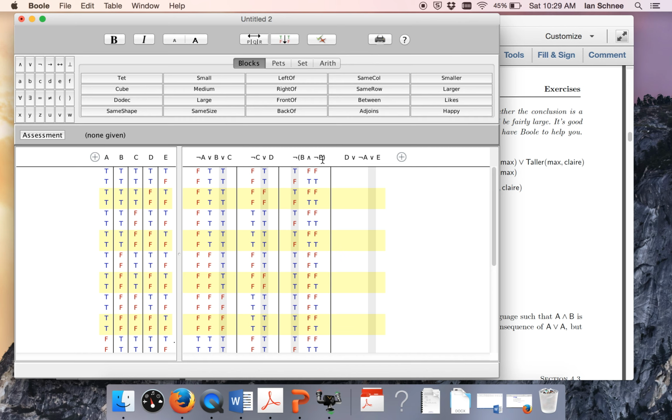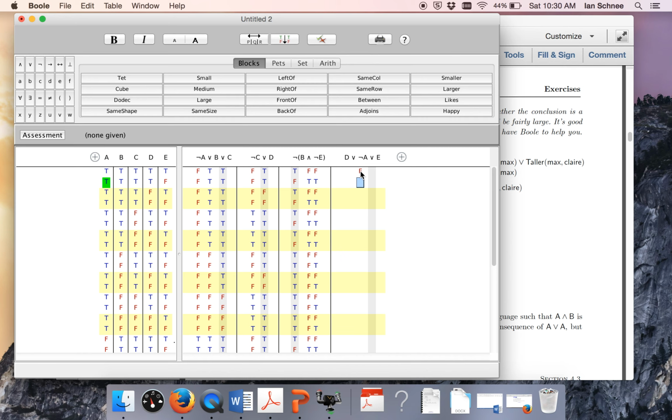I put in my 3 premises here. Notice what I did was I put each of them as an independent sentence. Don't conjoin them all into one big premise. First you put 3 of your individual premises, then I put my conclusion here last. And what I need to now do is compute the truth function for this conclusion. We can just do this quickly so you see how it goes.